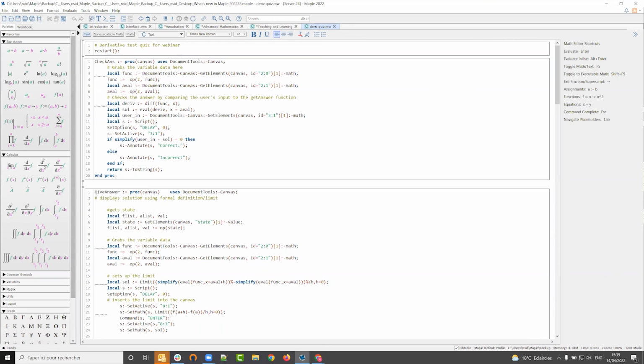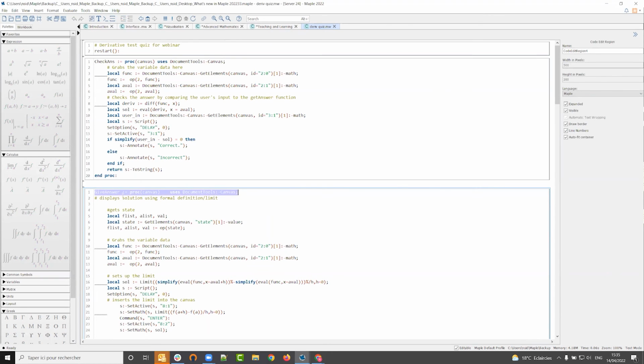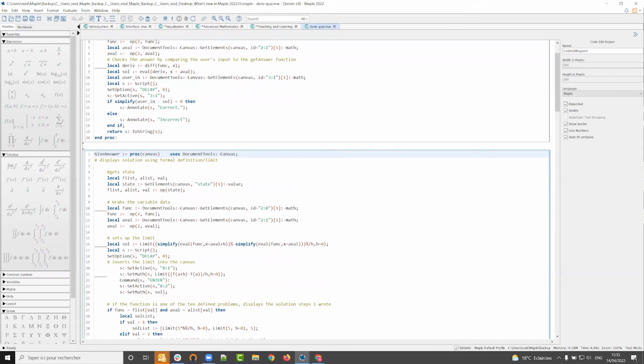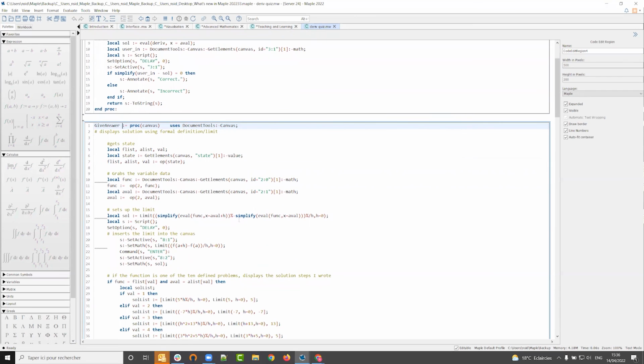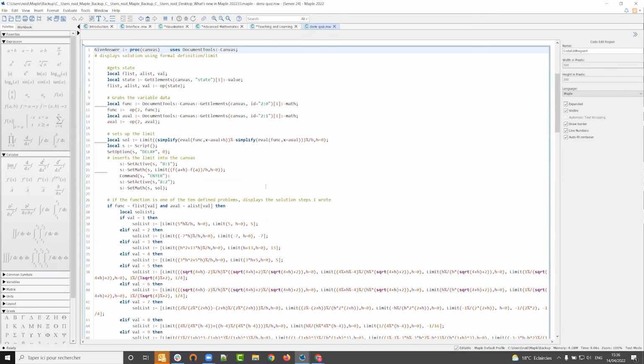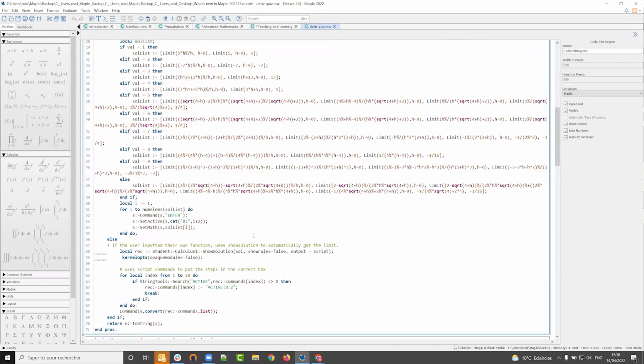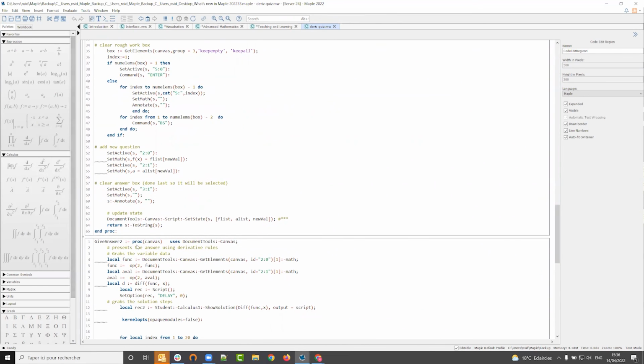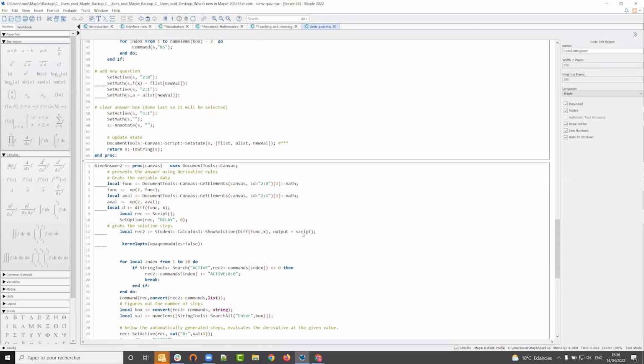So the first way here, when I use the document tools canvas command, the first button is going to show me how to use the steps programmatically. So the way I want the student to see the steps. In this program, we've made it in a way that the student would see the formal definition of solving an integral, by using the limits and all the limits calculation. And then we developed another button, which just returns the steps from Maple.